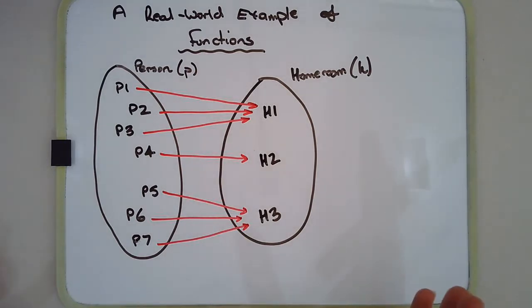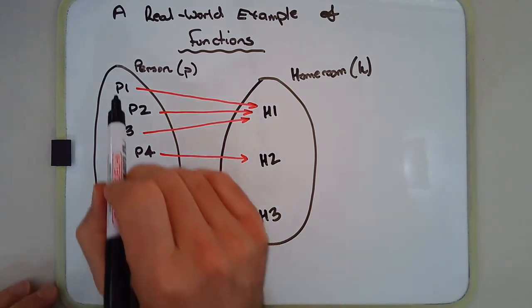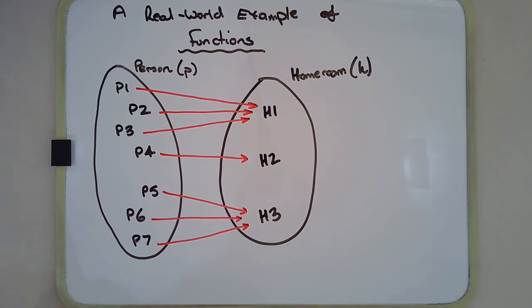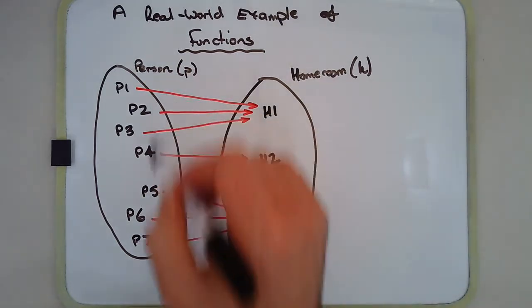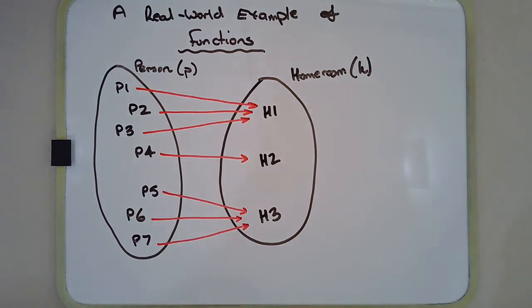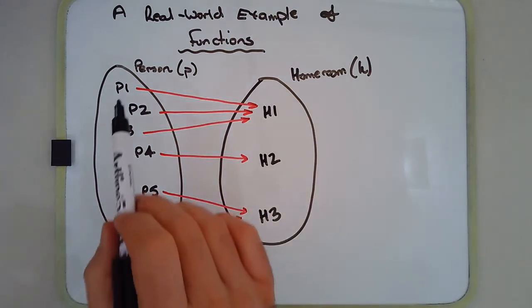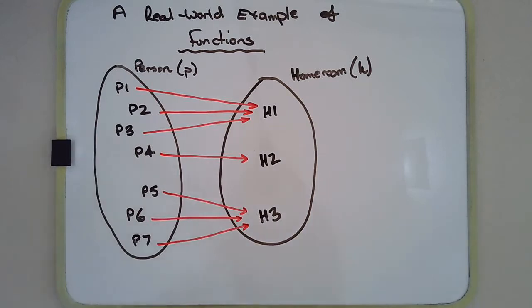Now this is clearly an example of a function. Every person is associated with no more than 1 homeroom. Now it's possible to have a homeroom that's associated with multiple people, and that makes perfect sense. You could have, for example, a homeroom of 25 students, or a pastoral care class of 25 students. But each student is associated with only 1 homeroom. It doesn't make sense for one student to be simultaneously associated with 2 different homerooms. This is a particular example where it may in fact be impossible for that to happen. I mean, we don't know, or it's not even realistic.